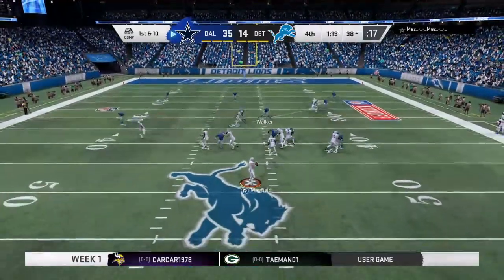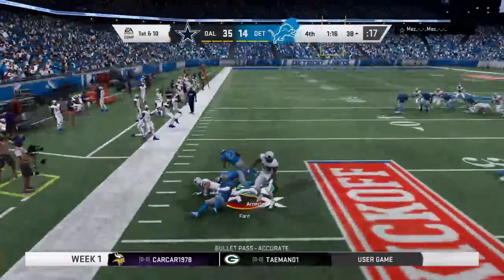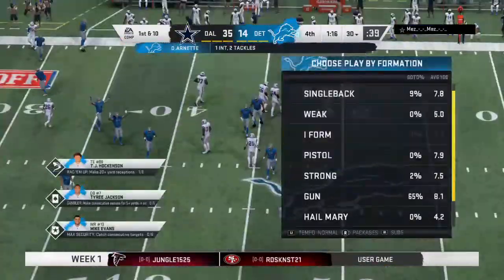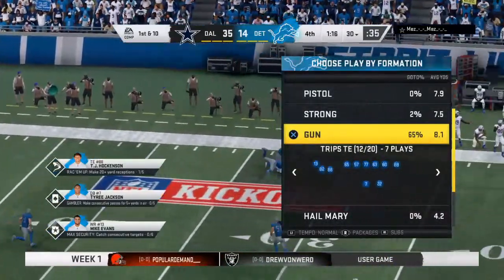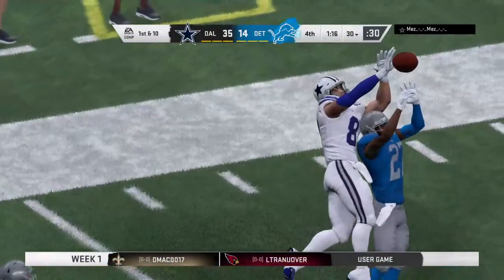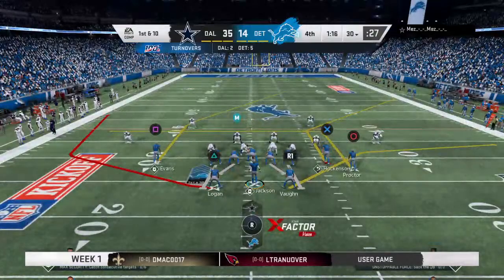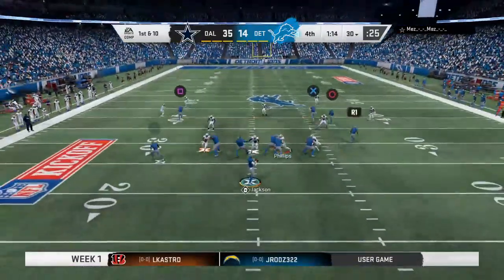So instead of running, Mayfield's going to throw it here. Now that'll be tipped and intercepted. Picked off at the 28. Well, they're not making it easy on themselves here down the stretch. 2 picks now in the 4th quarter, trying to hang on to that lead. Talk about keeping someone in the game. Instead of being able to shut the door, it's still cracked open because they can come back on you now. The only people who are really happy about those picks, any fantasy team that has this defense.